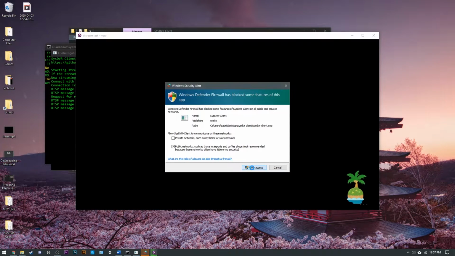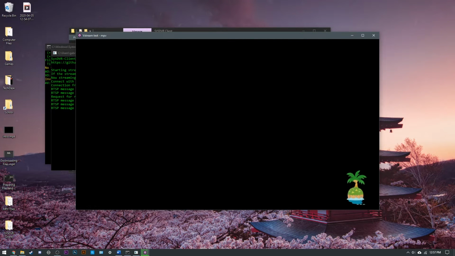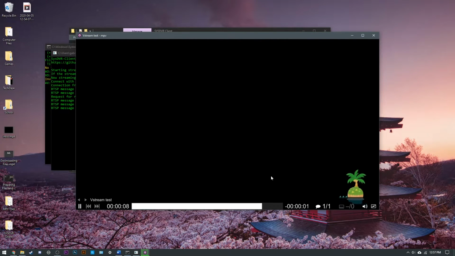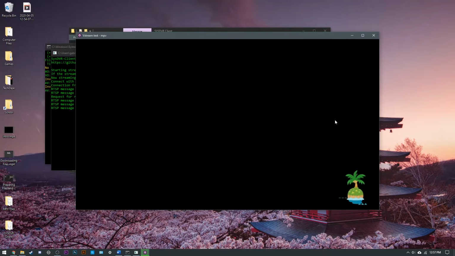Allow any access that it asks for. Let me just mute this because it's going to be pretty loud. You can even put it into full screen if you like.